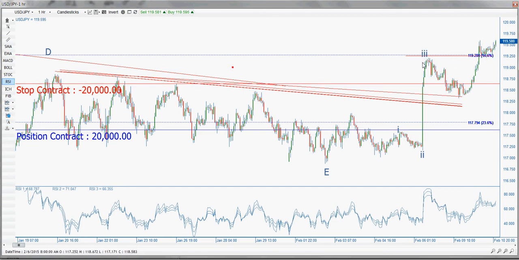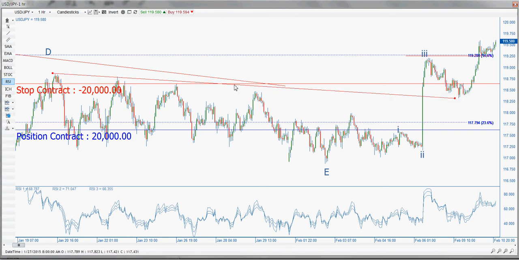You can see we had a setback here in wave 4, and this wave 4 here was a retest of resistance. You know the saying, what was once support becomes resistance, and vice versa. So in this case, I'm drawing this trend line from this top, connecting it here, extending it forward, and you can see that was a termination point of wave 4. This was very predictable. I saw this in real time.